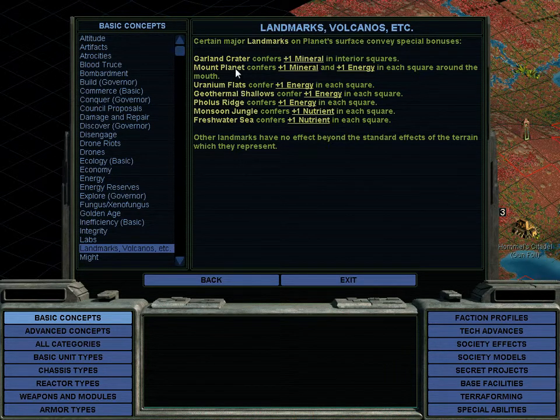Mount Planet is a giant mountain, and it has like a volcano thing at the top, so you get extra minerals and energy. The crater gives you a bit of minerals, and sea and jungle give you extra nutrients. The monsoon jungle is really big. Really big. Which brings us to another thing about jungles and forests. You can have jungles and forests. Congratulations, forests! Yay!